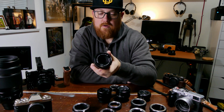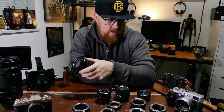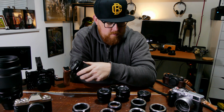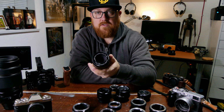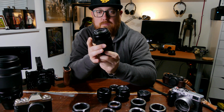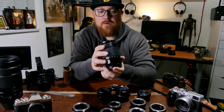This is another entry-level lens. So the entry-level lenses are called XC for consumer, and the professional lenses are called XF. I don't know what the F is for. This lens is the 50 to 230mm f4.5 to 6.7, so it is a telephoto lens with a big air pump. It's probably going to be filled with dust one day, but right now it's holding up pretty good.